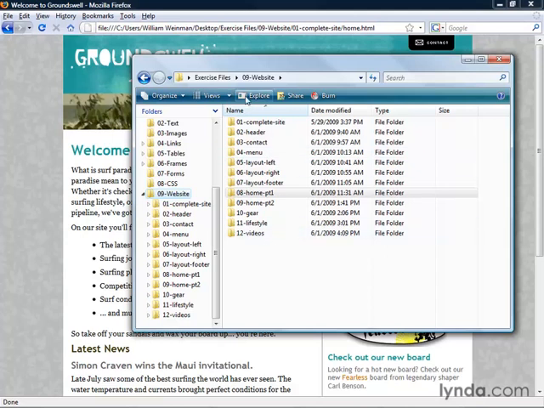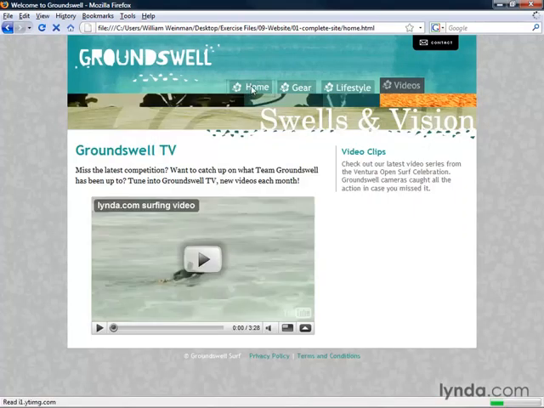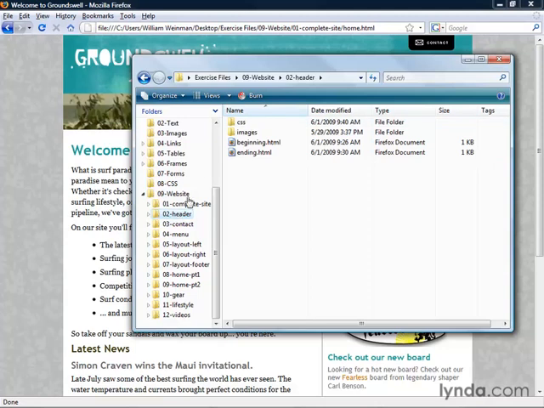And here in chapter 9 of our exercise files, we have a number of different folders. The complete site is in folder number 1, and so that is with chapter 9 lesson 1, which is this one here. And so that has the complete site, which we're looking at right here with all of these pages and links and such in it. And then each of the other lessons has its own exercise files.